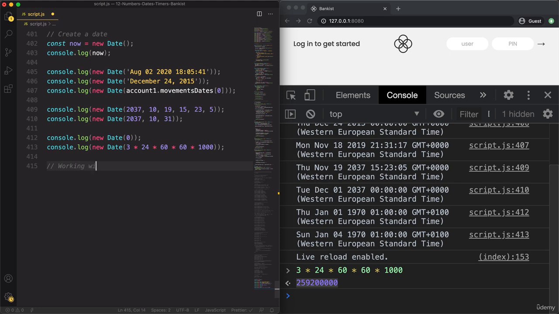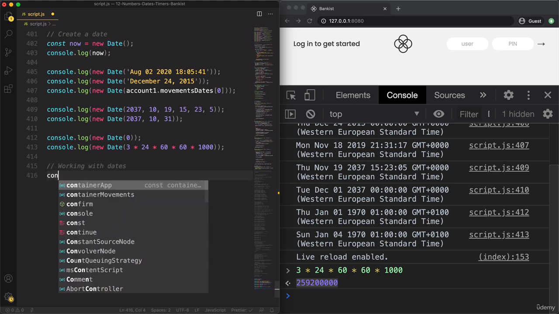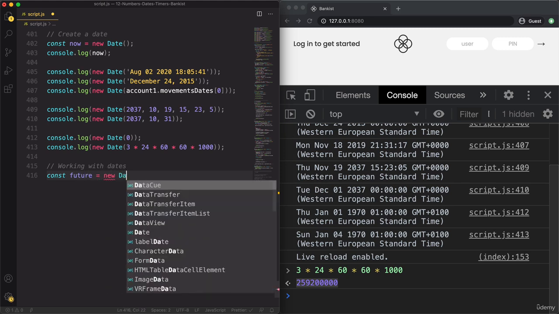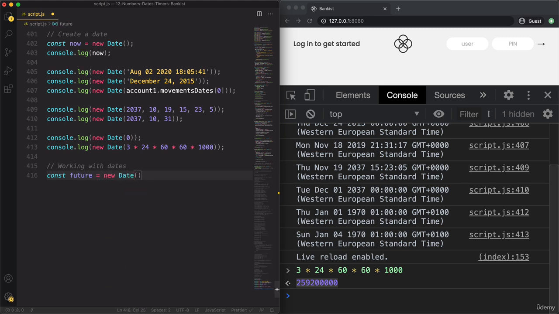So working with dates here, and let's now actually create a date again. And this time we're going to store it in a variable. Let's call it future. So new date, and let's actually use the same as this one.